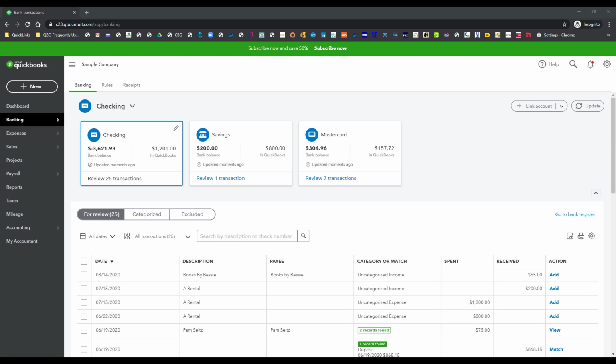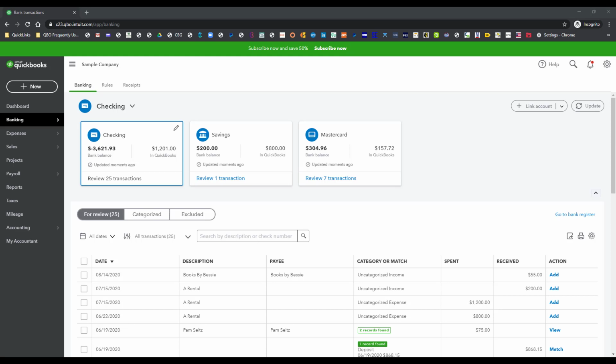And today I wanted to talk about some updates and enhancements in the banking center. And as you can see, I am in the Craig's Landscape and Design sample file. And not everybody has these updates as yet. I don't even have them in my books. And some of my clients still don't have those in their books either, but these are all forthcoming. So this is basically going to be a high-level overview.